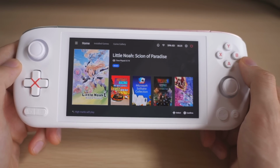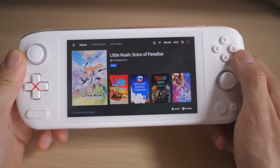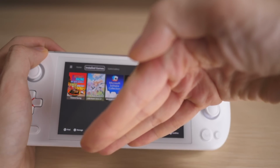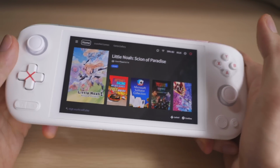And on that point, I also want to mention that it is a really nice height. Now, even though it's a smaller screen, I do find that consoles that force you to grip the whole thing like this, the whole screen ends up just lower and you're just kind of bending your neck down to look at it. I just found that it was always a really good height because instead of holding it down here, I'm holding it up here.